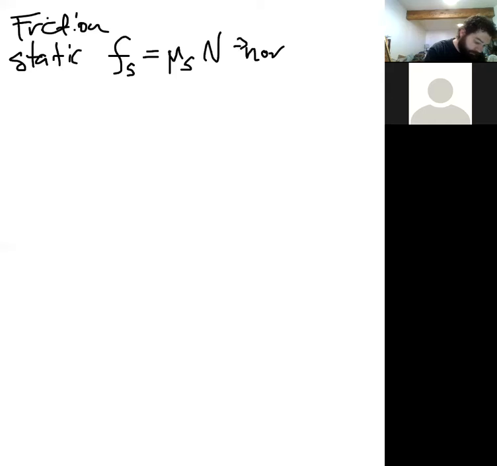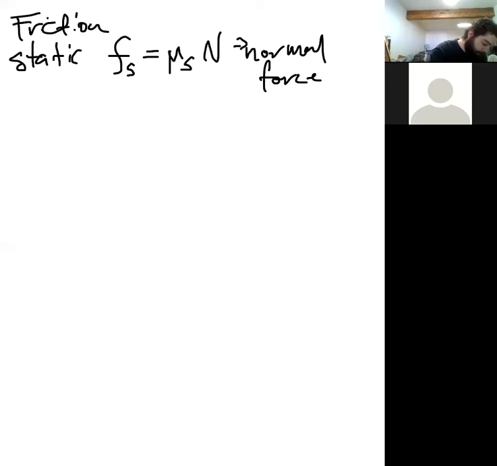And there's going to be two types, static and kinetic. They're both basically the same equation. They're both going to use lowercase f to denote the force. So static is going to be mu s times the normal force, and N is the normal force. So I can go ahead and write that there. That's something that we learned in Unit 2 with the forces.